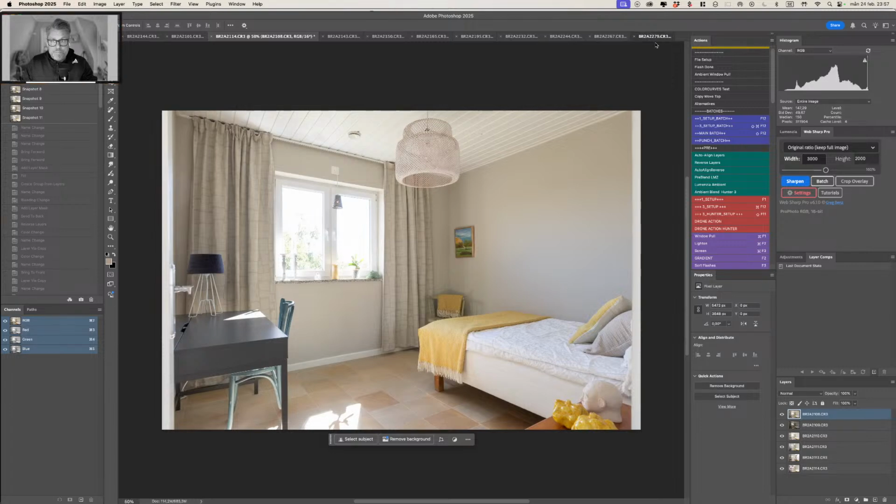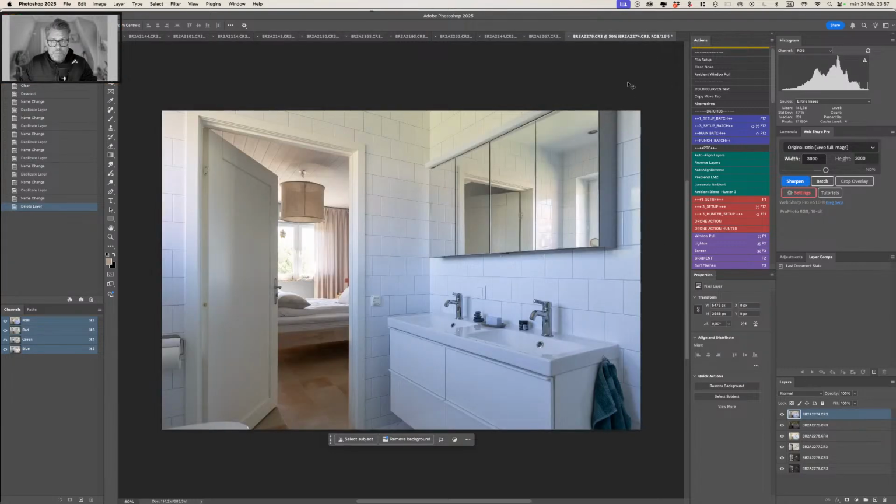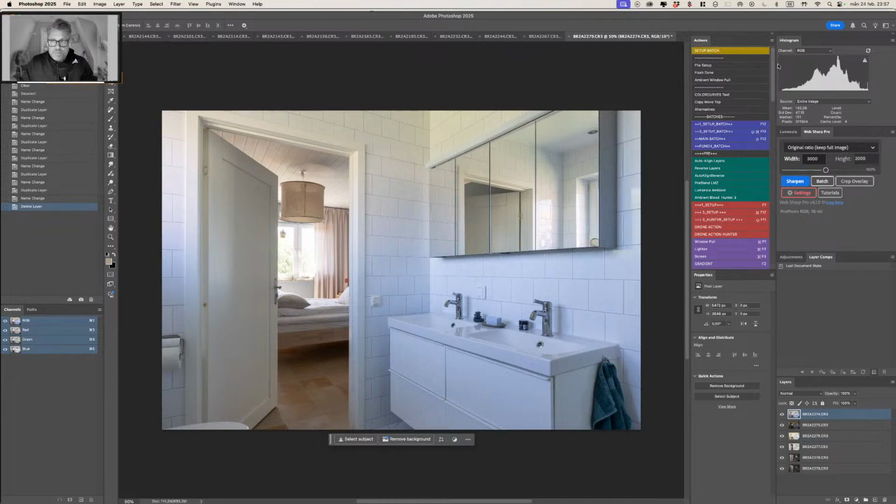The next one, I'll do this one. I will go a little bit faster, and then I will show you the neat trick that I was talking about. So the file setup again.